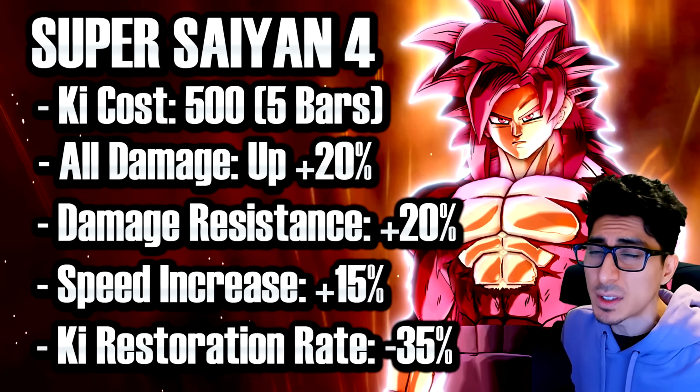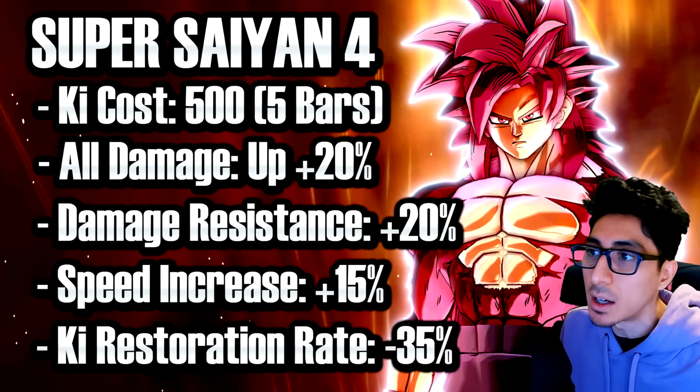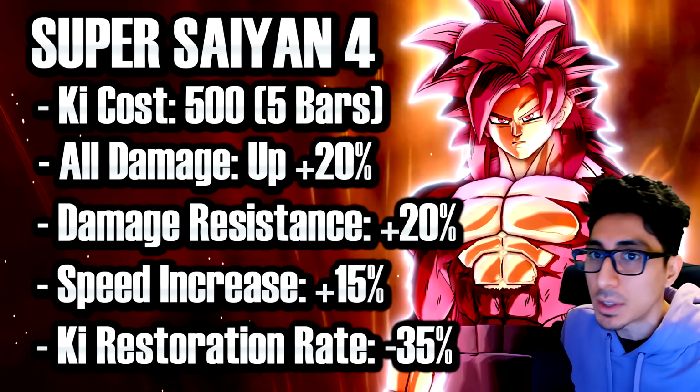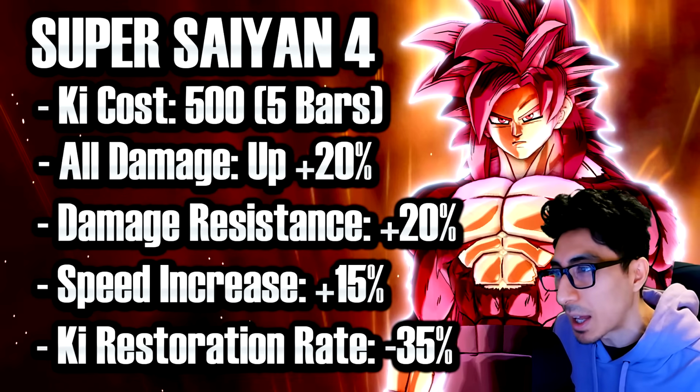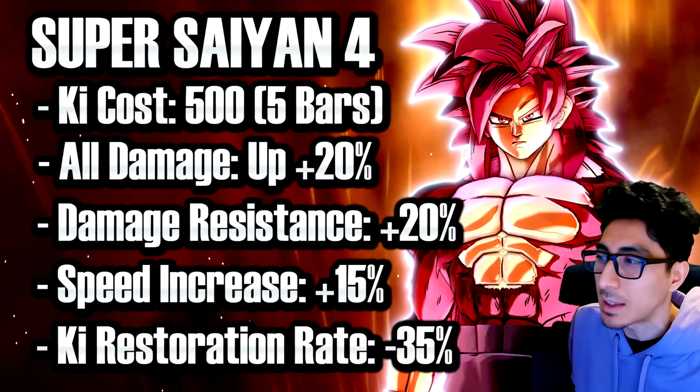Ultra Instinct being more of a defensive type of thing that adds in a lot of new mechanics, like a built-in key charge and the auto dodge and everything, but it doesn't necessarily boost up a lot when it comes to damage and stuff.